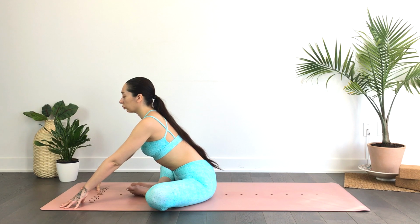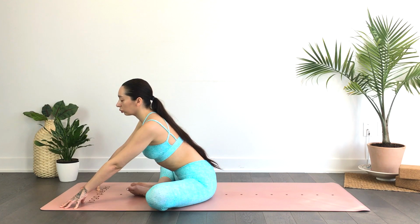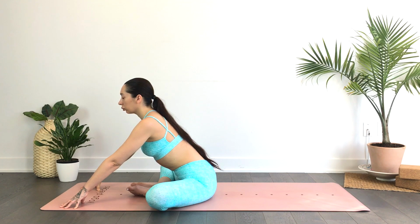Option to find a bit of movement wherever you are, gently rocking side to side. Drawing the breath into the belly and really just expanding the lower back with each inhale. So feeling the waistband of your pants getting tighter here with each breath.